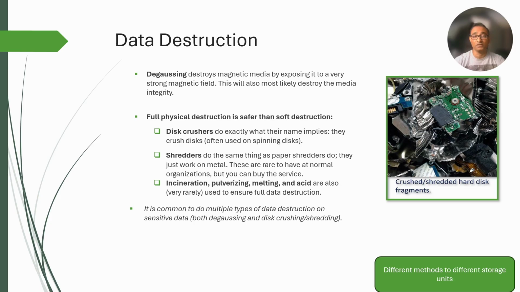The most ultimate one is the full destruction, which is literally taking the storage unit and burning it to the ashes. However, you have to be very careful while doing it because there may be environmental aspects that will come into the picture. For example, toxic fumes, poisonous gases that may emanate from burning the storage media. So you have to do this carefully and in a well-controlled environment. Important to note that different methods are used for different storage units. So for instance, passing a piece of paper through a magnetic field will not render the data unreadable.